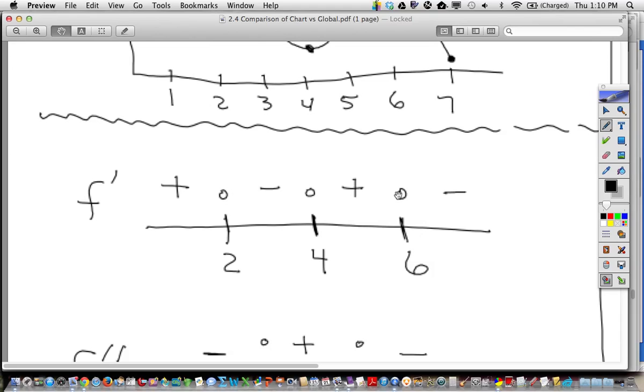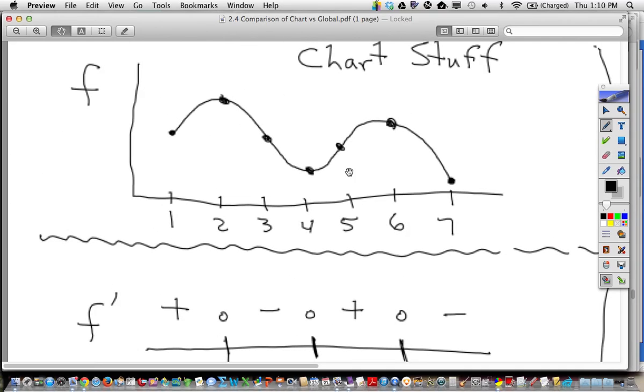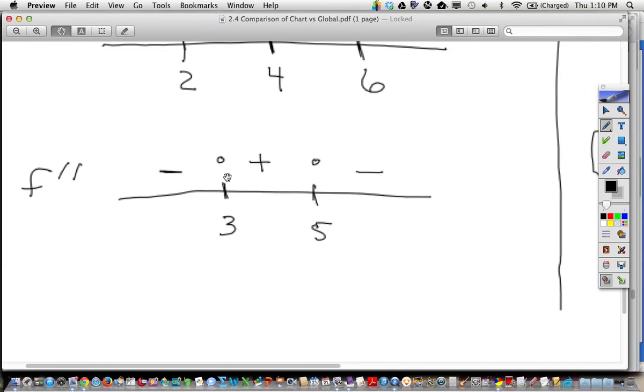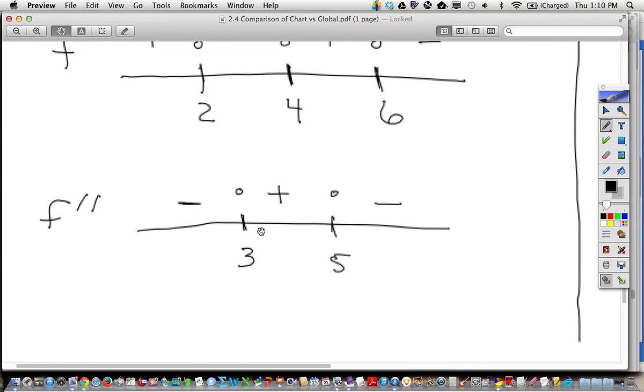I put zeros here, you don't have to put those there. And then you check in between. And you pick some numbers, right? You plug those into the f prime equation, because you're trying to see if f prime is positive, negative, and so forth. And then you can tell you have a local max, local min, local max, as you can see here in the picture. Okay? And now what we haven't done is the inflection points.